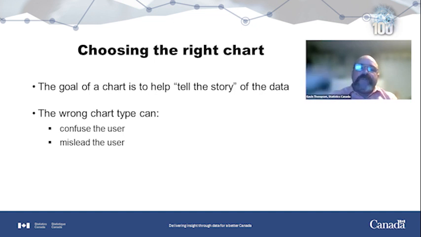We have this understanding that when we see certain types of charts, we expect it to represent a certain type of story. So, for example, line charts tend to be longitudinal. They're telling a story over time. A pie chart is telling you how much is divvied up amongst a population, so 100%. So if you use the wrong one, it's going to be very confusing. It's either going to potentially confuse the user or mislead the user, which is even more concerning.